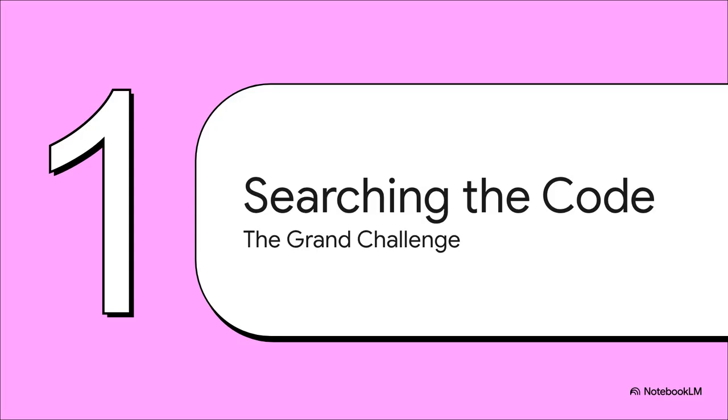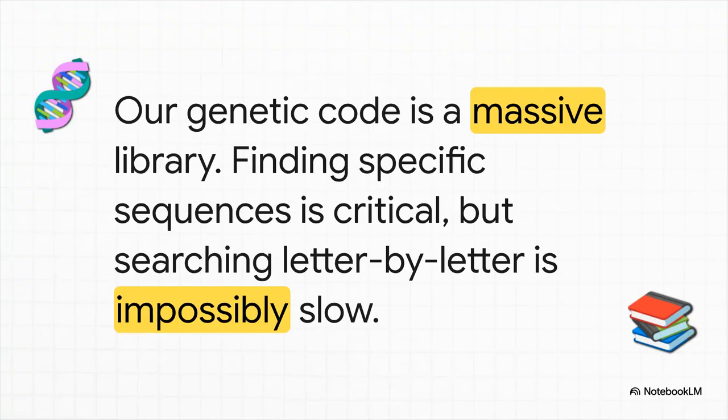All right, first up, searching the code of life. Let's really dig into this grand challenge. You see, our genome, our complete set of DNA, is just like that giant library we talked about. It has billions of letters, and finding a very specific sequence, maybe one that's linked to a disease or a particular biological function, is absolutely crucial for any kind of medical or scientific breakthrough. But like we said, just searching letter by letter by letter, it would take an eternity. We needed a much, much smarter way to do it.